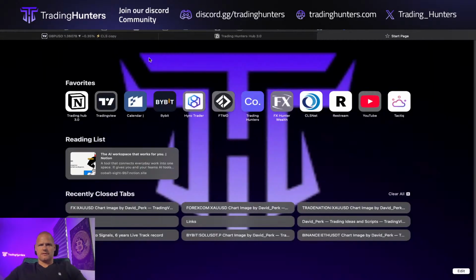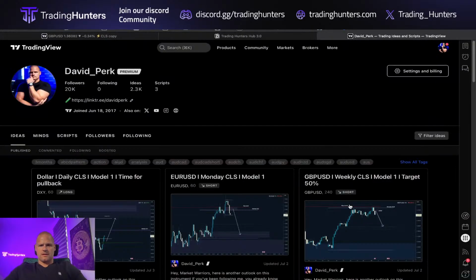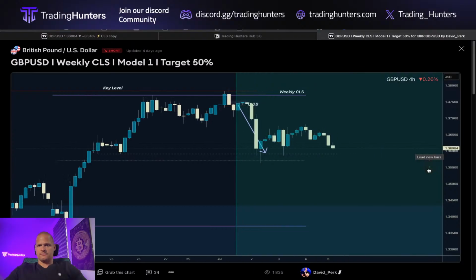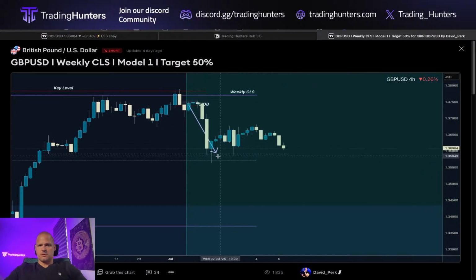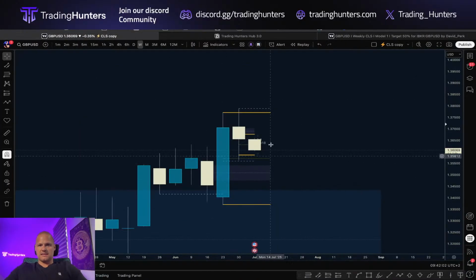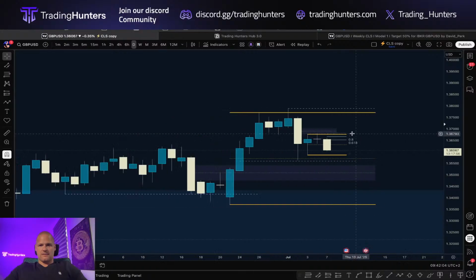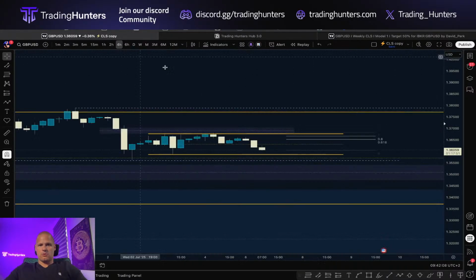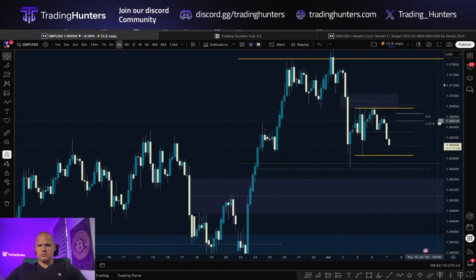This was this weekly range, model number one down here. That was the model number one. So it already played. Right now, if we want to short it again, we should wait for the model number two. You know what to do. So in my case, in here, I would only wait for that model number two. But still, if I go lower time frame, let me show you something.